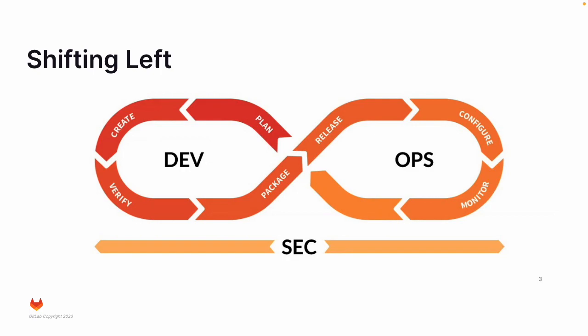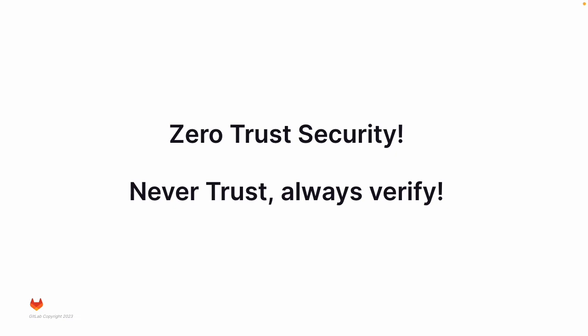So security has shifted. We are no longer shifting. It has shifted to the left, because any organization that is not prioritizing security right from the beginning of their software development lifecycle is just preparing for disaster. Now, a lot of discussions around DevOps involve talking about how our application needs to be secure, but it goes beyond that.